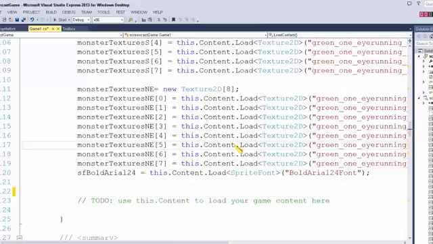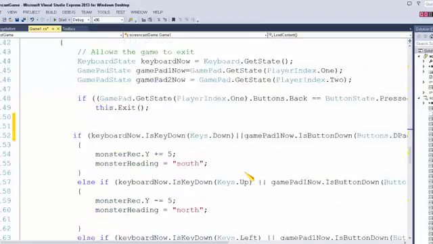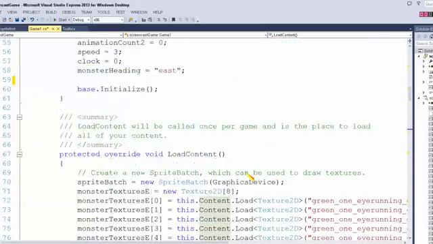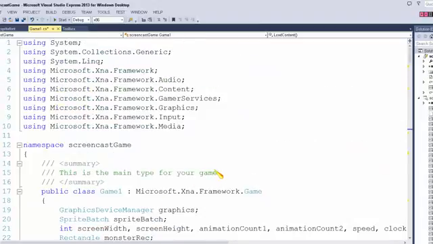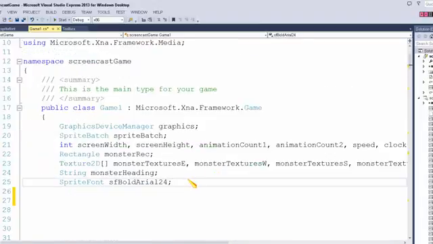That means when your program's running, the order that the draw statements in the draw method are encountered is the order that those sprite images are layered, so the first rectangle is drawn and then the next one that is drawn is put on top of the other one. So if you draw your background first, everything will appear on top of it. If you have it as the last draw statement, it will cover up everything, which is what you don't want. Okay, so let's see how we're going to make a background.